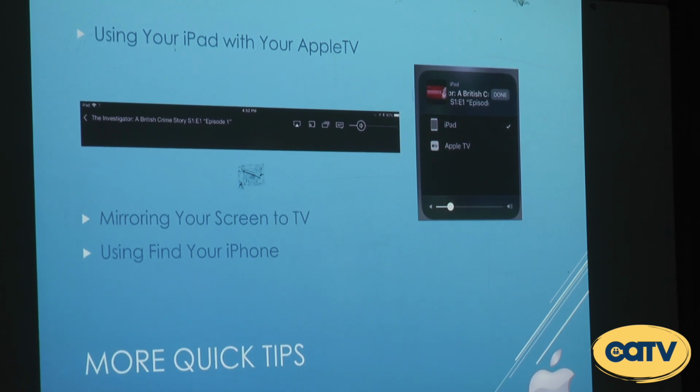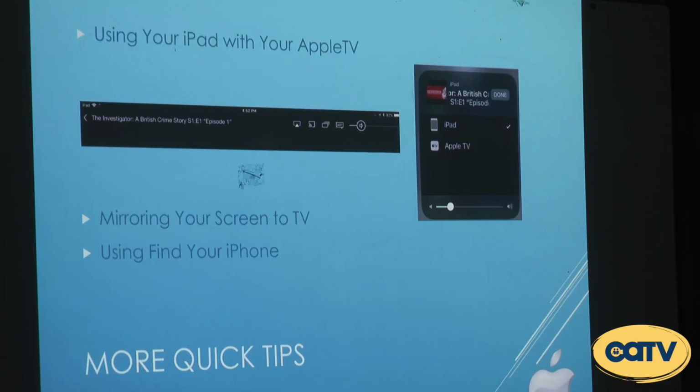It uses the connection. Your Apple TV has to be on the same network that your iPad is on. But once they're together on the same network, you can just send it to the Apple TV. And it will show up on the screen, so it's really nice for showing slideshows of photos, and you can show videos. Most apps allow you to export it externally, but there are some that don't.